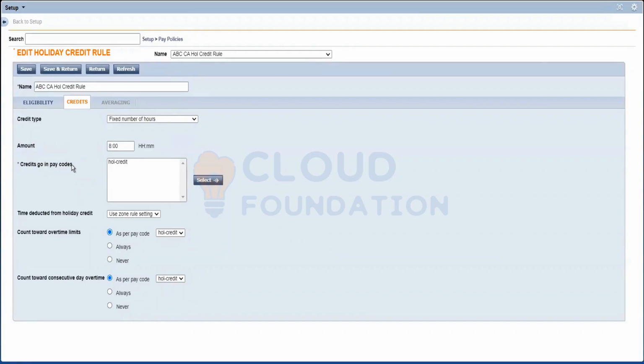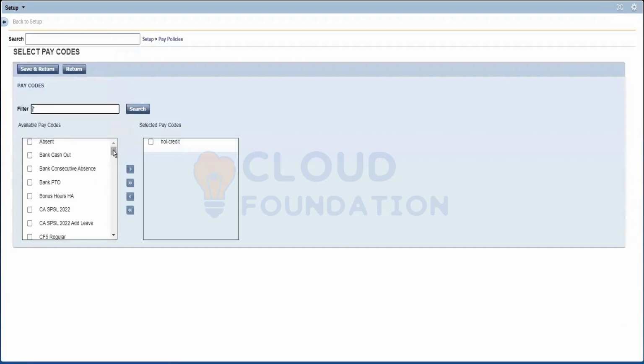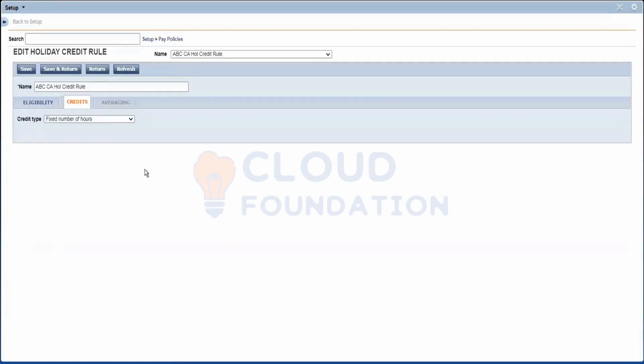And the next item here is which pay code. Here we are using a pay code called holiday credit. If you want to choose a different pay code and pay him in a different way, we can choose all the pay codes whichever we have created, from T1 to 2.5. Everything will be here. What pay code the particular credit needs to go to, we can select it from here.